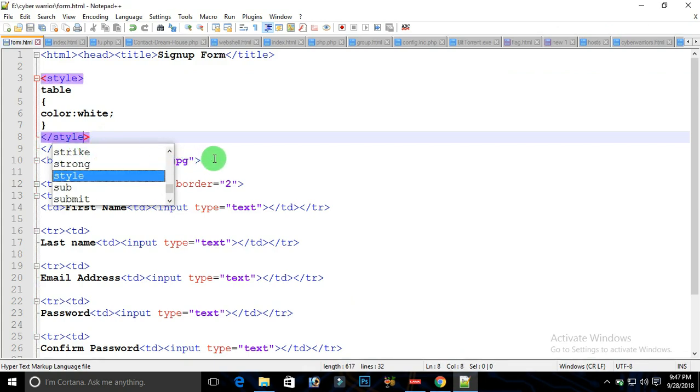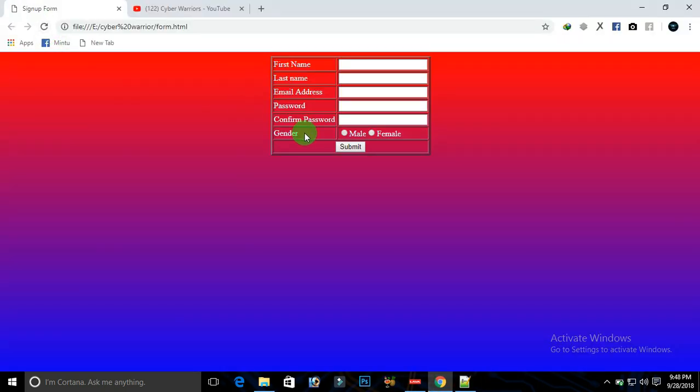So I have closed my style tag and reload. As you can see, all the text with one click has been successfully changed from black color to white color. So that is the advantage of using a CSS file.